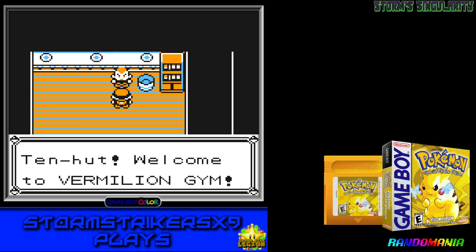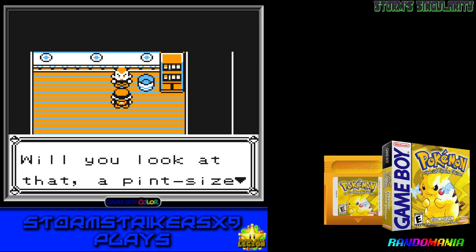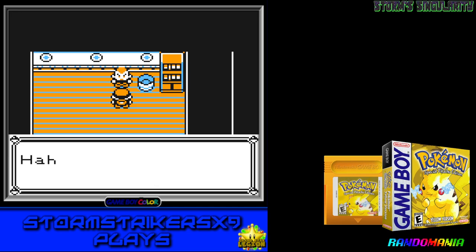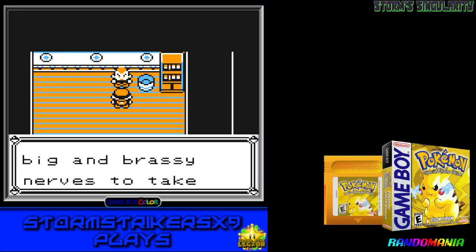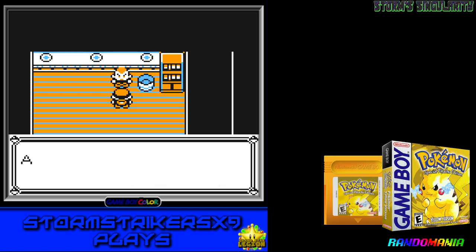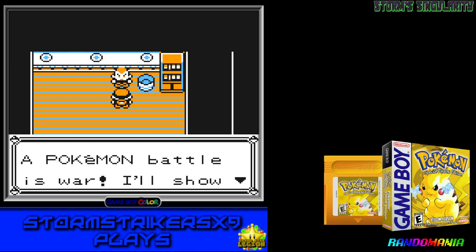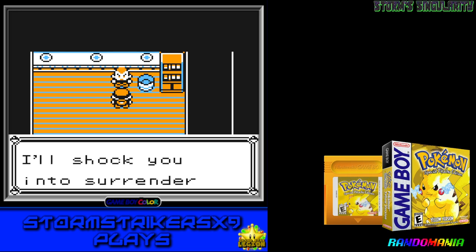Pin Hut! Welcome to Vermillion Gym. Will you look at that? A pint-sized challenger! Ha ha ha ha! You've got big and brassy nerves to take me on with your puny power. A Pokemon battle is war. I'll show you, civilian. I'll shock you into surrender.